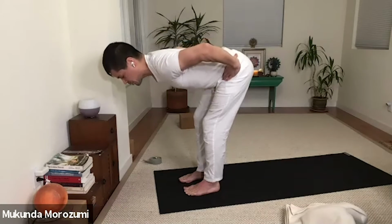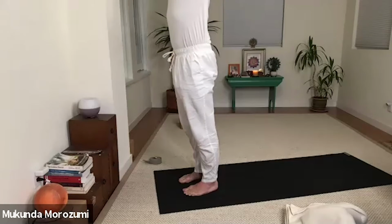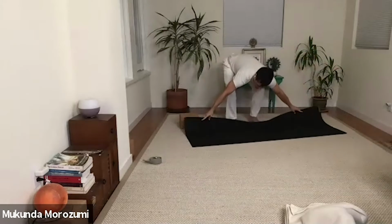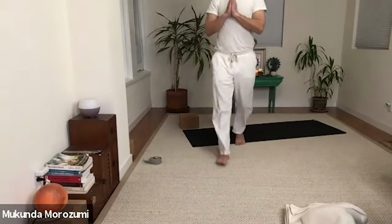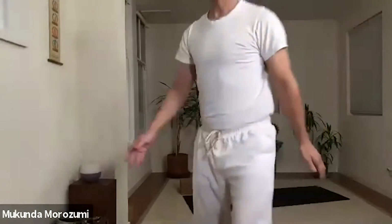And then as you rise up, push on the feet, sit standing up tall, swing the arms by the ears, take an arch in the upper back. And then hands in prayer position. And release the arms into Tadasana.